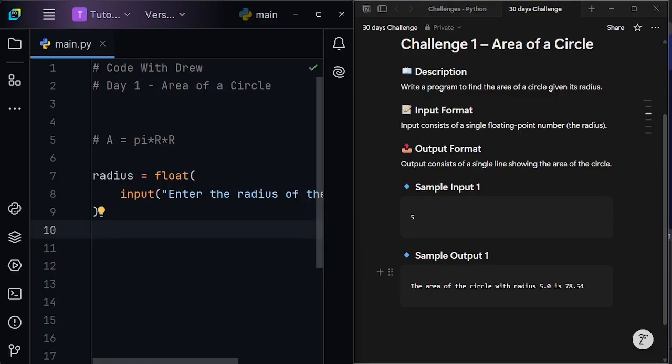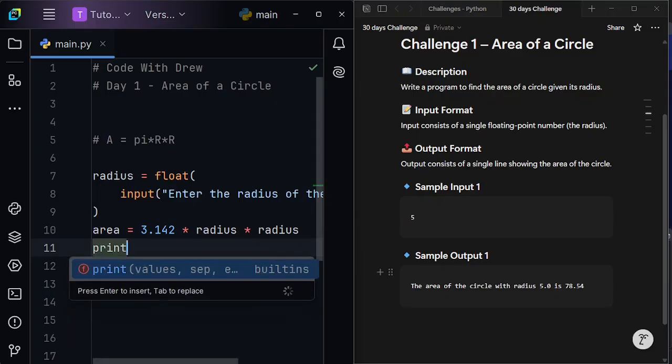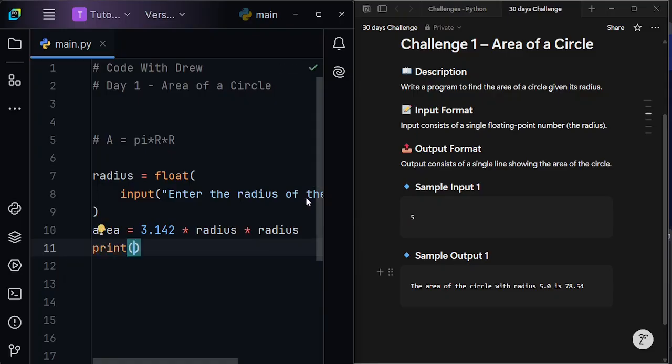So now the next thing we want to do is to compute the area. Let's try and use a constant 3.142 right here, and we're just going to multiply this by the radius, and multiply by the radius again. Now you want to print out the answer in the format that was given right here.